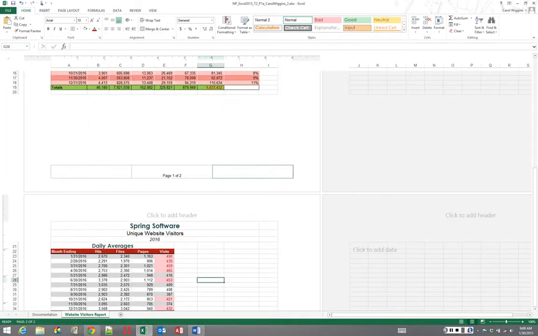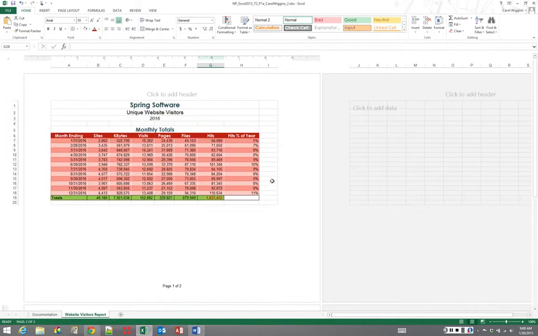And then we're done. So if you look at the instructions, it should show you what it looks like. Make sure that your numbers are correct.